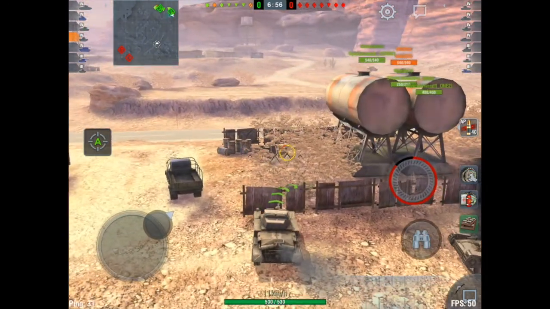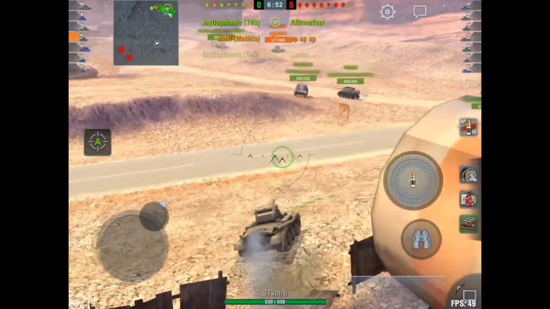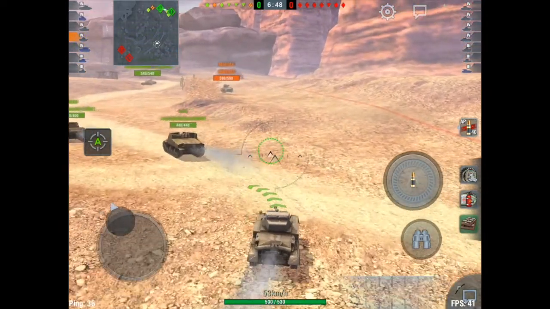We are in a game here on Black Goldville. I'm platooning with Double Kill. He is in his Matilda. He's going to go up to caves. I'm going to go mid.